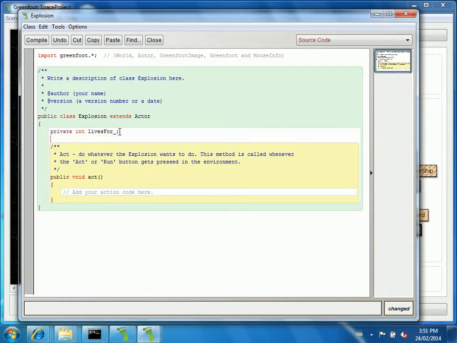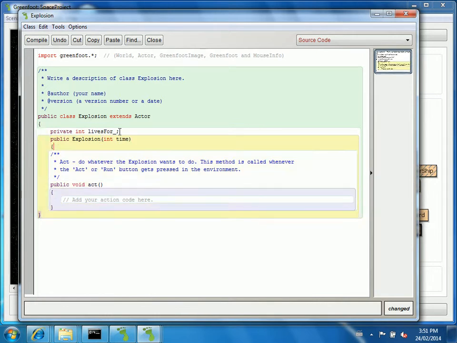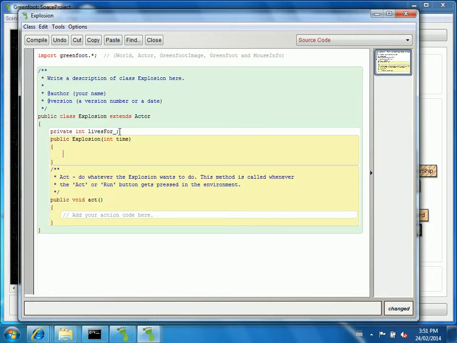This explosion will remember how long it has to live. And I will now, in a constructor, ask you to tell me what's the time that this explosion will live on the screen. Now yours is going to be similar, of course, but you'll be doing an animation during this time, and at the end of the animation, you'll remove it, just like I'm about to do.